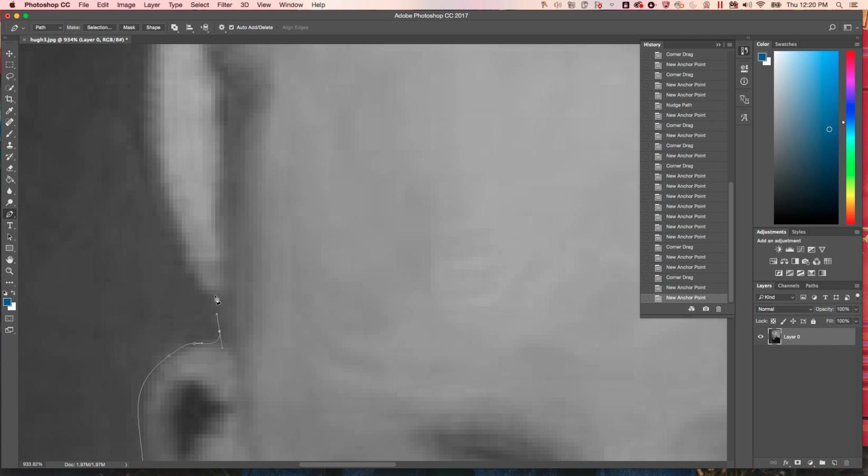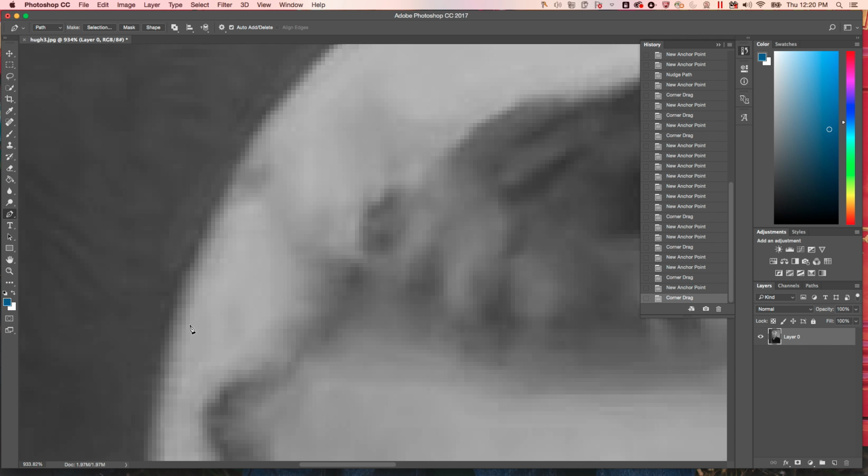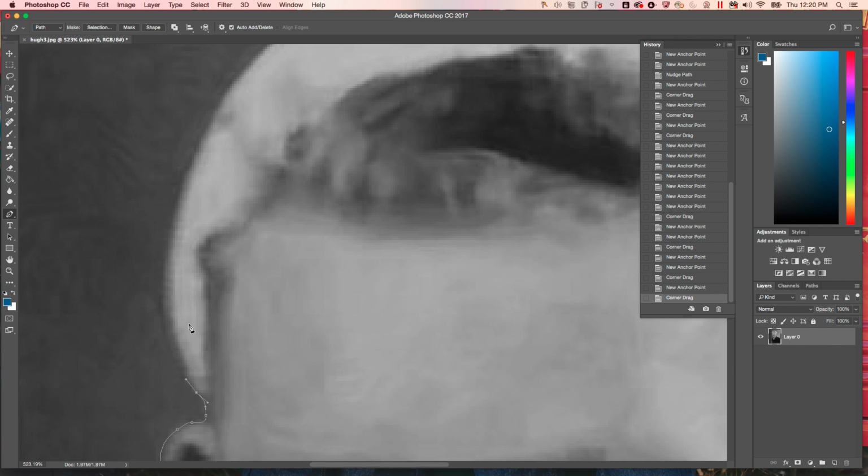I think what I might do is grab that handlebar a little bit and pull it so it's facing in the right direction, a little bit more upward, but it goes up and then kind of angles out. So I'm going to go around that angle, around that corner, and drop an anchor and then pull it so that the line smoothly transitions into that angle. And then it's not really pointing in the right direction, so I'm going to point it up because it kind of goes up and around. I'm going to zoom out so we can get a better feel for how it looks.